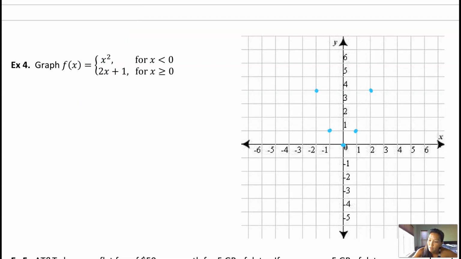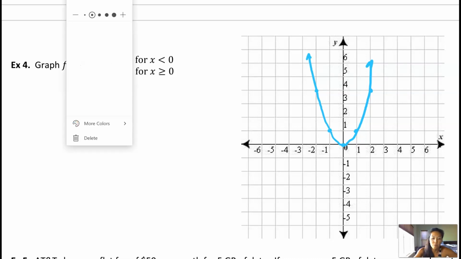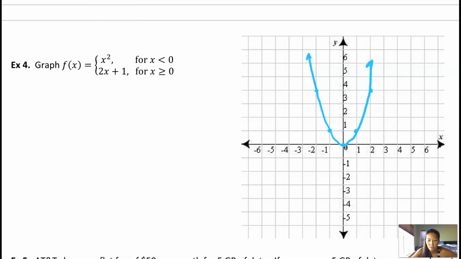2 squared is 4. It's going to go up and curve just like that. Okay. So now we got 2x plus 1, that I'll do in red. So it's going to start at 1, and then it's going to rise 2, run 1, up and to the right. Now I could go down and to the left, but I'm going to just stay from there. And why am I staying from there? Because I already noticed that this piecewise is going to be for the x values smaller than 0. This is going to be the blue line, sorry. And for x values that are greater than 0, I'm going to make that the red line, okay?